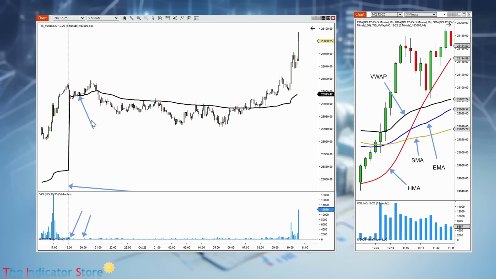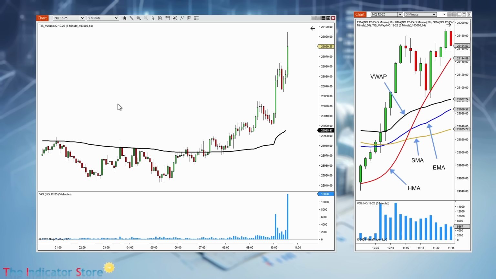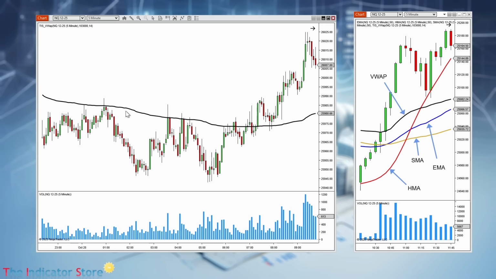Let's see an example, and also we can see how well defined the bounces are over this line, because the price is on one side or the other, and it acts as a support or resistance. For example, if we look at these points here, and then we change the time frame, those points are exactly the same.